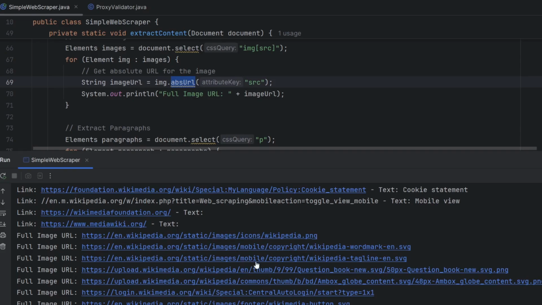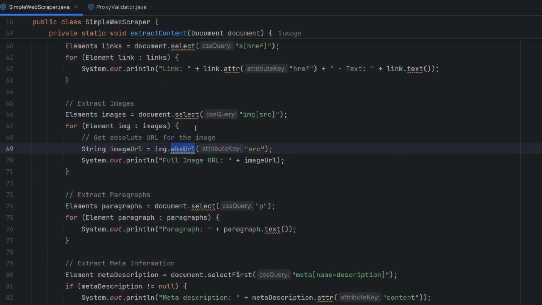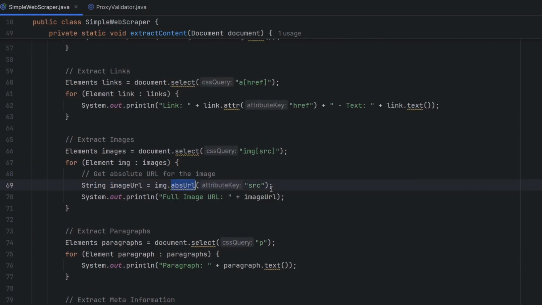I could have known, maybe because I know about it, but you won't be able to, because there are certain possibilities that maybe this is the case or maybe this is the case, right? How would you know? That's why you need absolute URL, for which I use this absolute URL method and got the complete full image URL and then printed that.